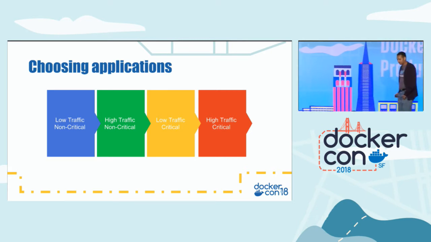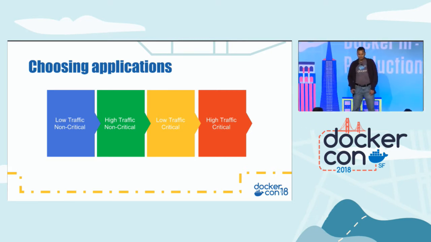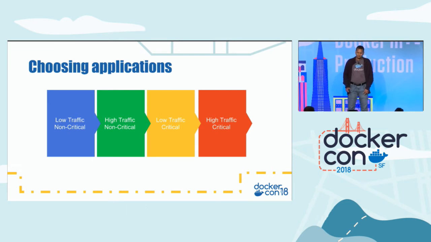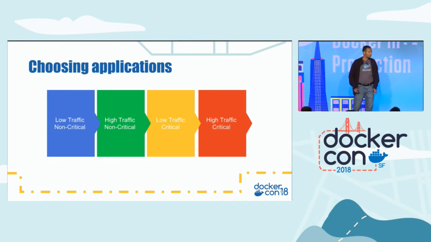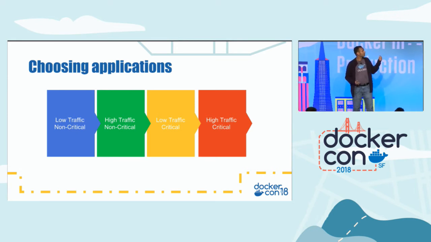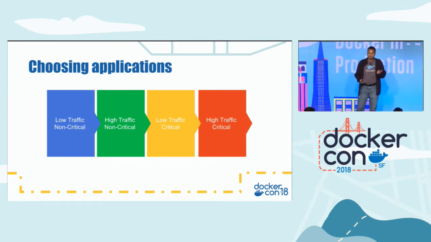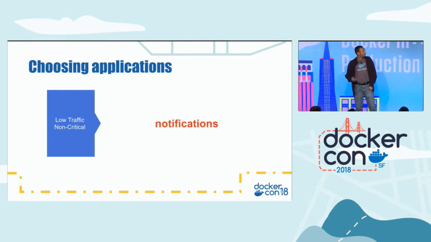Thank you, Brett. So as Brett mentioned earlier, we run approximately 100 microservices applications in our cluster. And before we decided to move a few applications, we decided to split them up into categories. So it's primarily non-critical and critical categories. And within each one of them, we had low traffic non-critical, high traffic non-critical, low traffic critical, and high traffic critical. And then we decided to port the non-critical applications first.